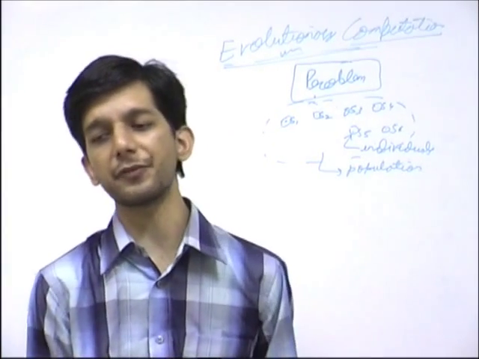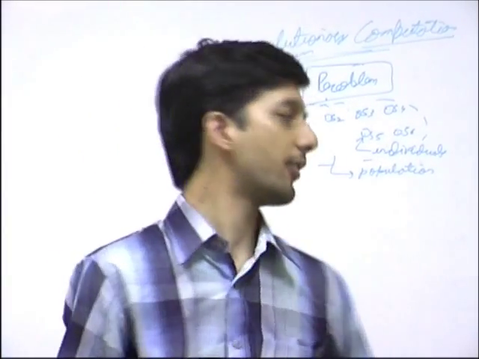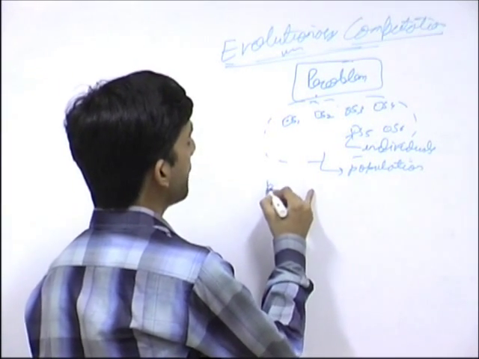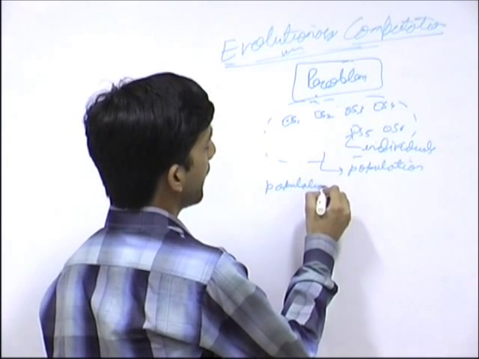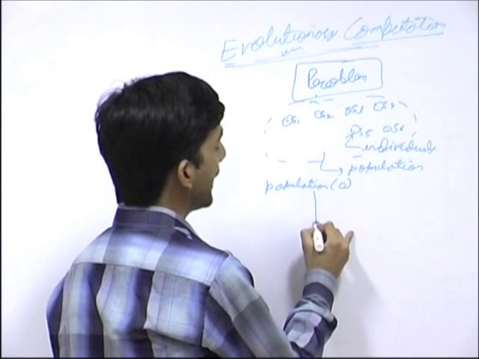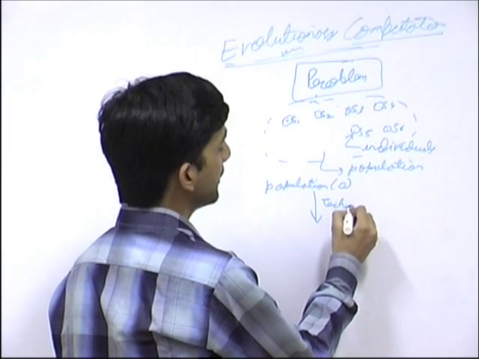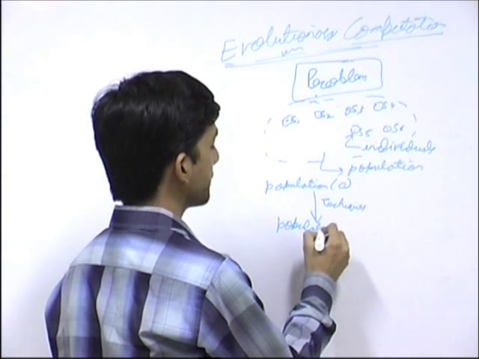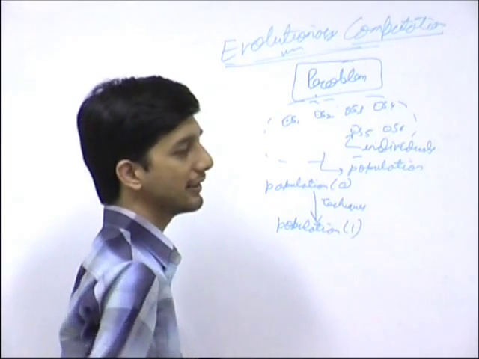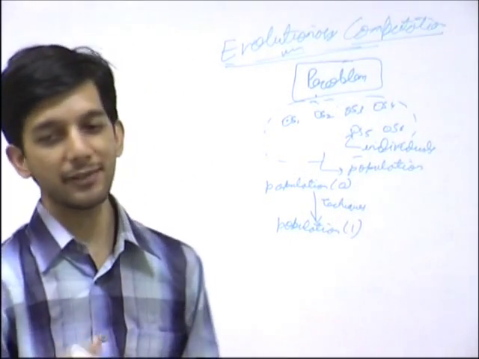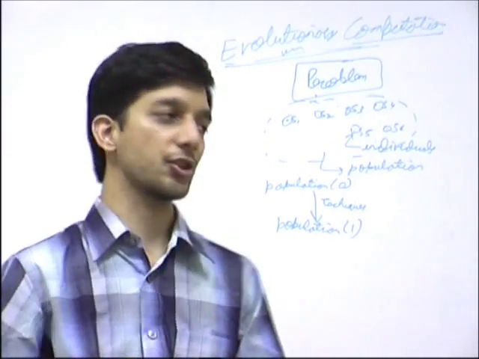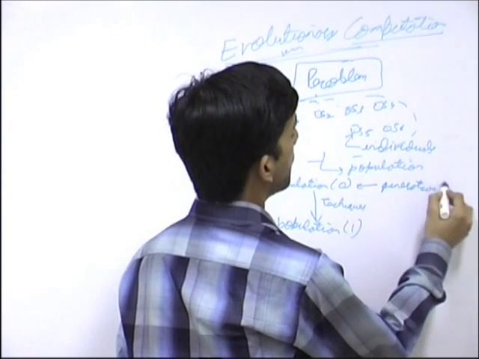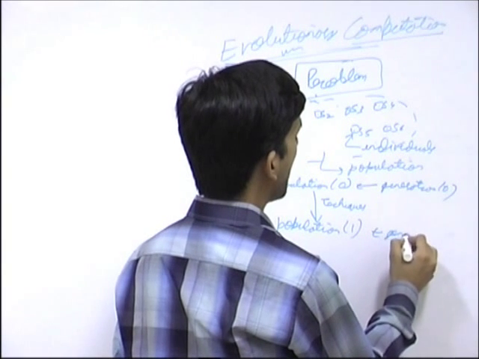Let these represent some kind of individuals. Let these represent some kind of population. For the population at time 0, I'll apply some techniques over here to make a new set of population at time 1. Similarly, we keep interposing and generating the new generation. So let me say this is generation 0, and this is generation 1.